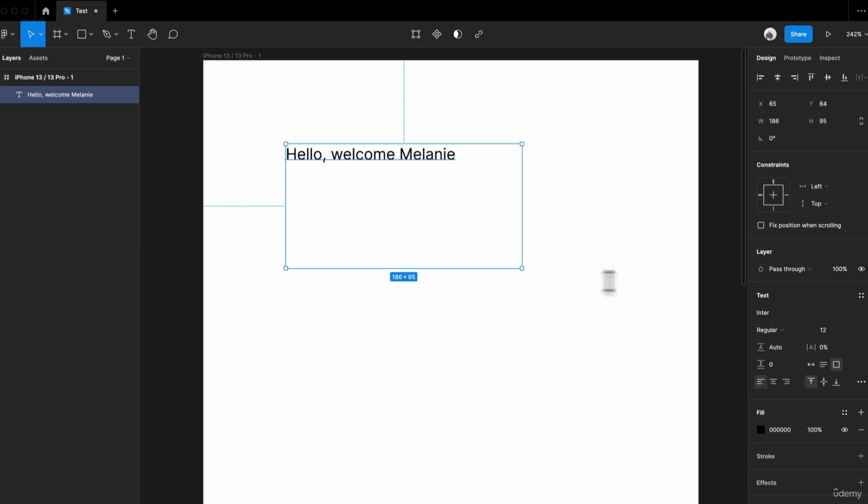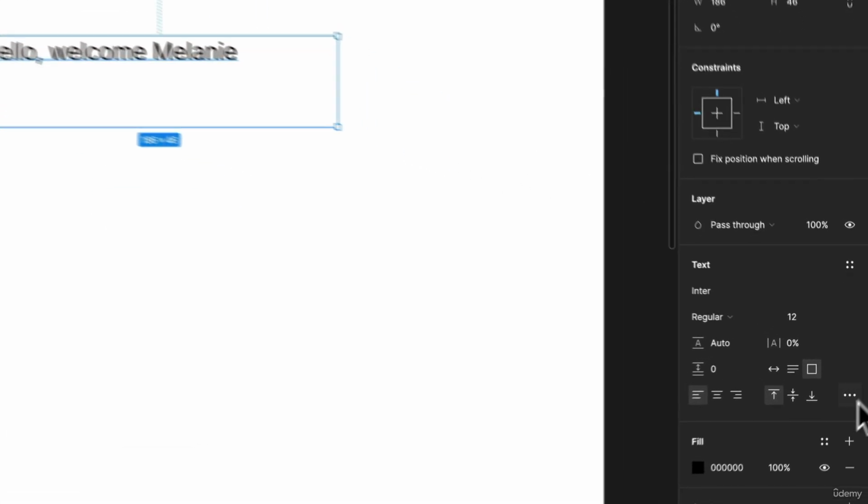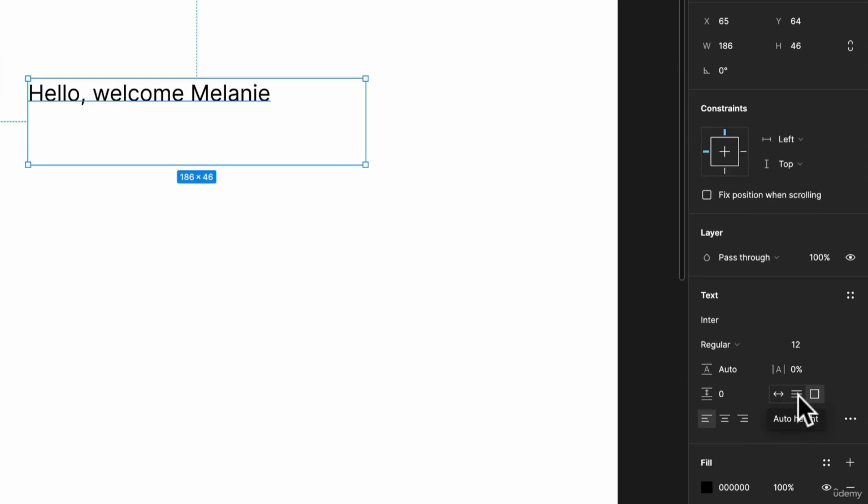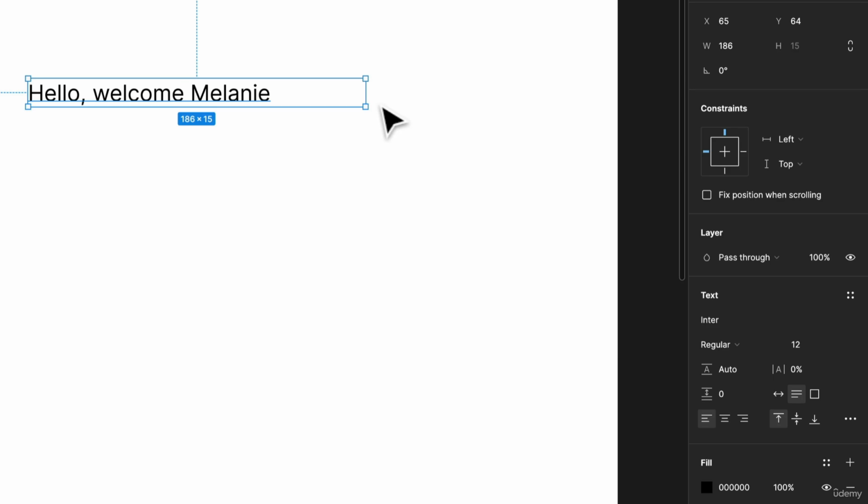The easiest way to reset once you've done something like this is to press one of these. You can set auto width, which means it's just going to go based off of the width of the content, or you can set an auto height, but it's going to basically cut it at a fixed width.